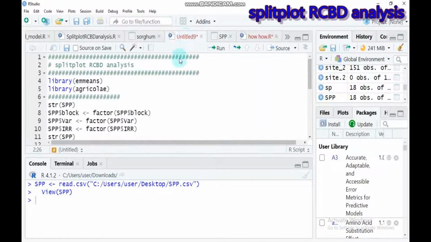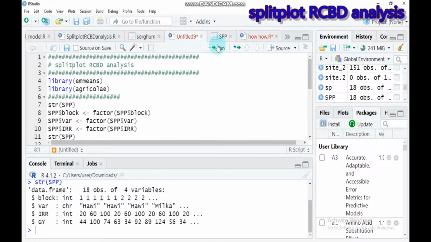Then we have to check the structure of my data. As you see here, there is the block, the variety, the irrigation, and the yield. In this design, the variety is considered the main plot, and the irrigation is considered the subplot. While checking the structure of the data frame, block, variety, and irrigation are not factors, so we have to convert them into factors using this function.